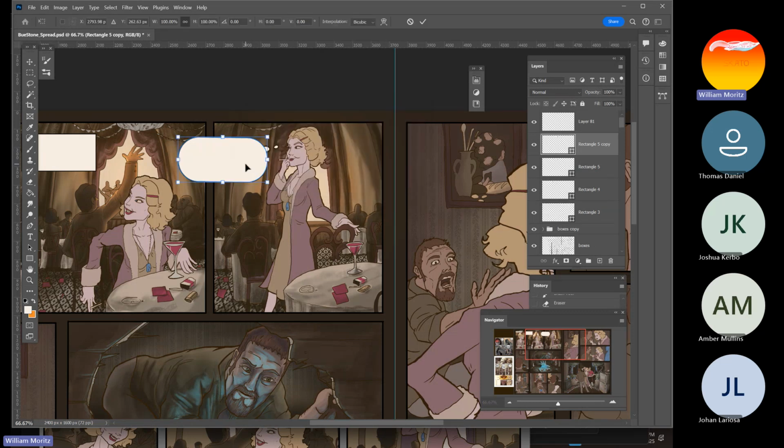Control T. Have her say one more little thing over here and sort of visually lead the viewer's eye just a little bit more.